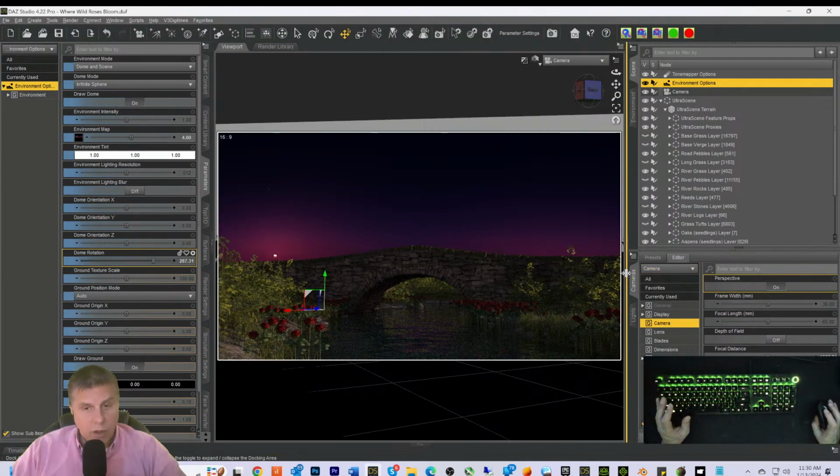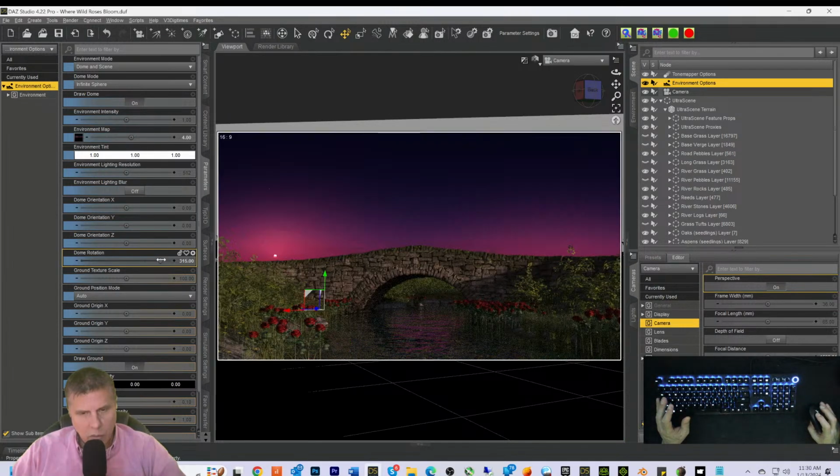Now I'm thinking of calling this the Midnight Rose, but I'm not sure. That's looking nice right there.